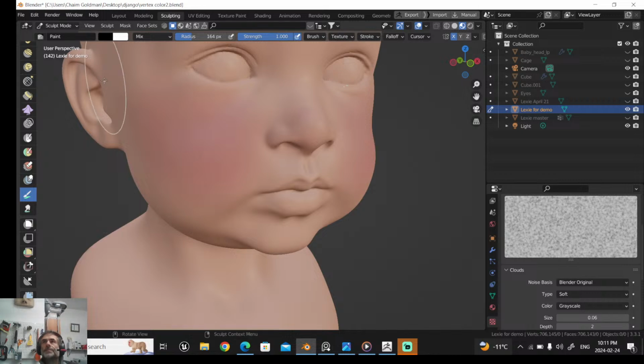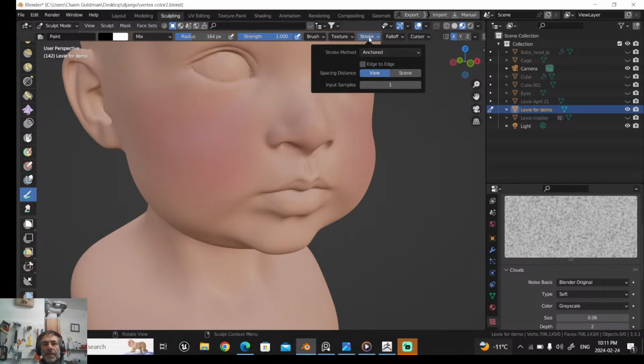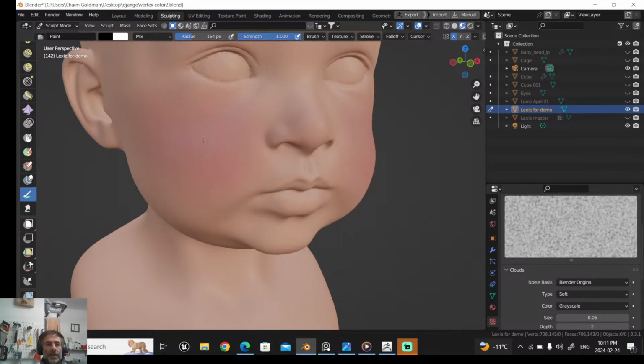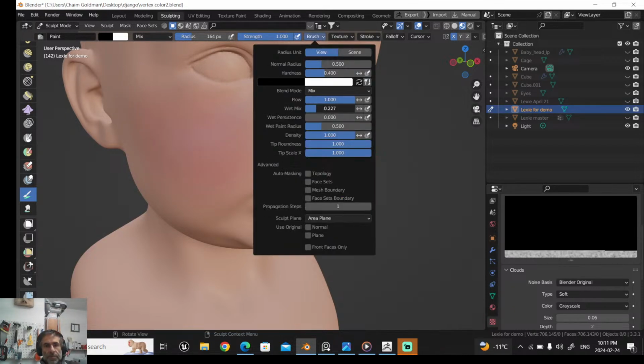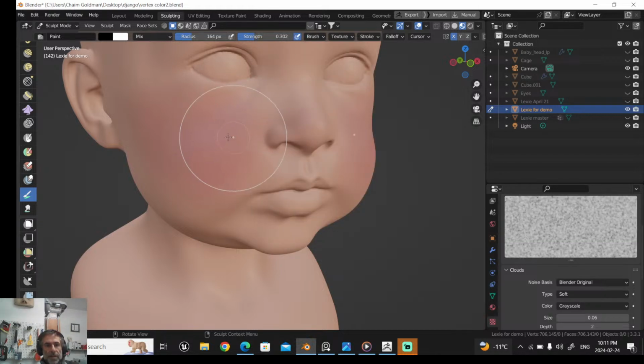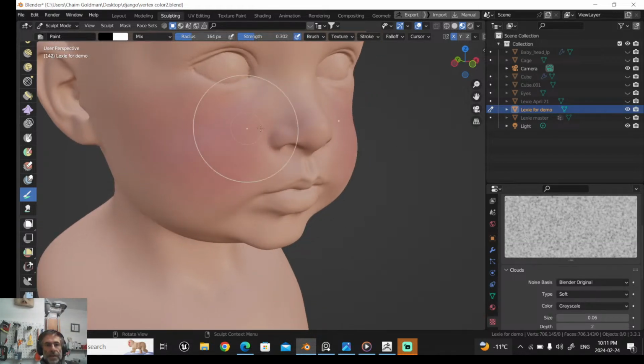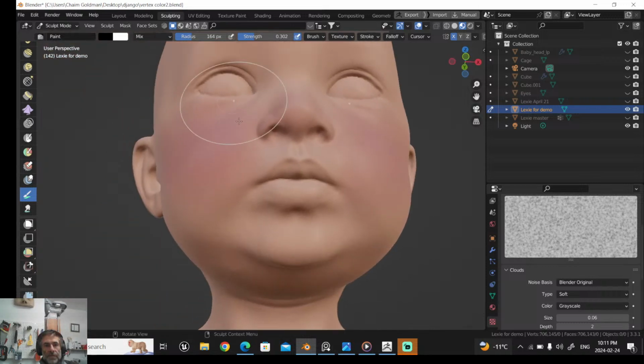It is like in ZBrush, you have a setting kind of like that, which I forget what it's called. I'm going to turn up the density, and you'll see what I mean. You're able to pull it out and then basically move it around. So for example, I can move that around. Now I could also set my wet mix up so that it blends a little bit better. I could change my strength, and I could basically do patterns like this to give broken up patterns very, very, very quickly. I could turn off the symmetry here if I want to, turn up the strength a little bit, and have these kind of broken up patterns.